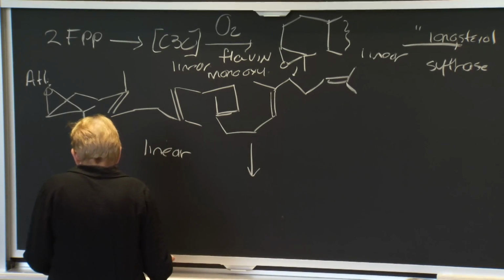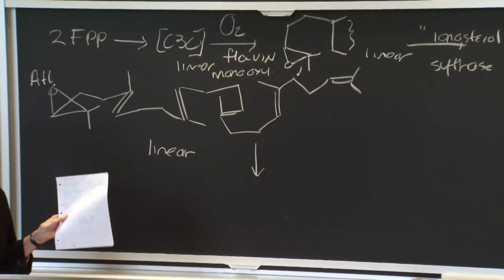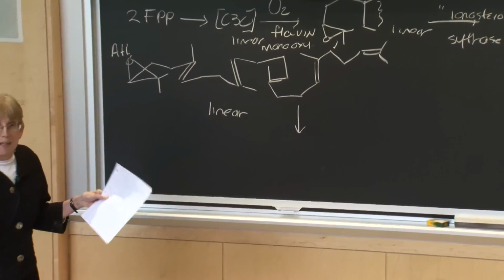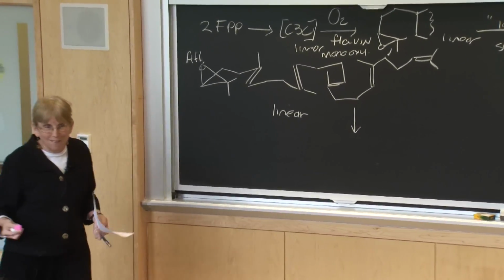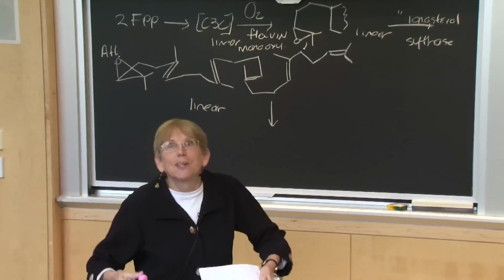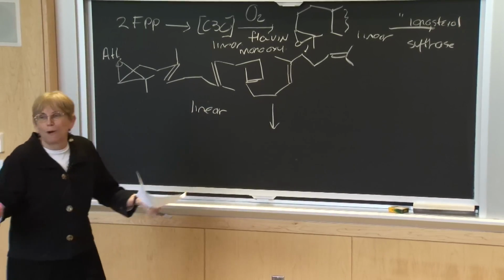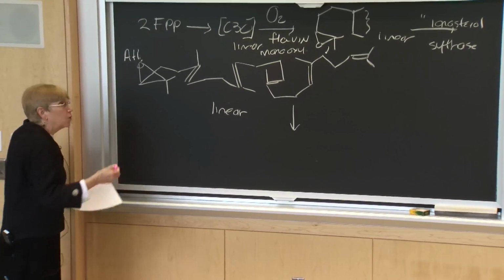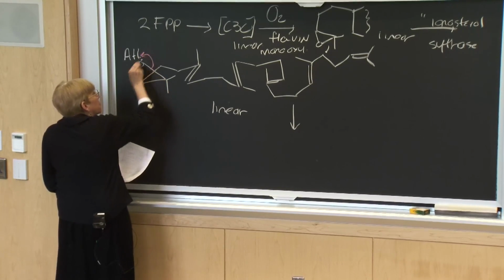And so the way you can visualize this happening, and again, you don't need to copy this down. If you look at your handouts ahead of time, there's some things that are written down that would take you 10 minutes to copy, and then you probably get it written down incorrectly because you're looking like this. The hard things that are hard to write down are all given to you in your handouts. Okay, you can write it down if you want. That's fine. But okay, so what we want to do is we want to ring open.